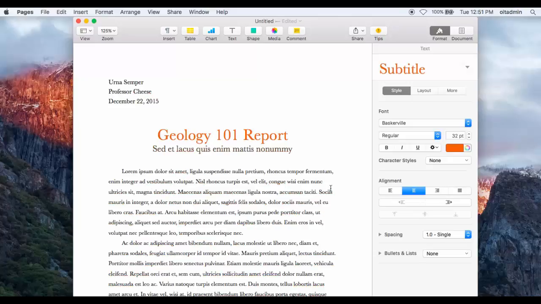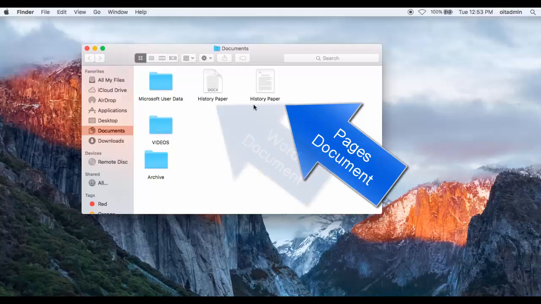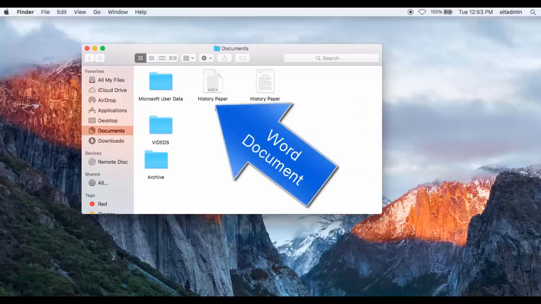You would start by creating a new Pages document and begin working on your paper. You may start and stop several times before you have a first draft, then make several revisions along the way. But each time you go back to the computer, you are opening the same Pages document, making your revisions, then saving the file, storing the newly revised version. Once complete and ready to submit, you would export to a Word file as illustrated in the first segment of this tutorial, leaving you with two copies of the document, one saved as a Pages file, the other saved as a Word file.